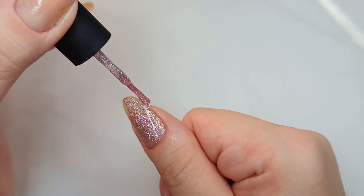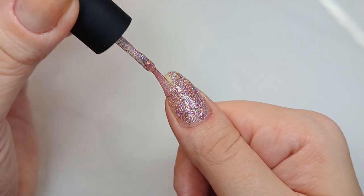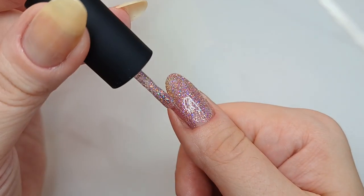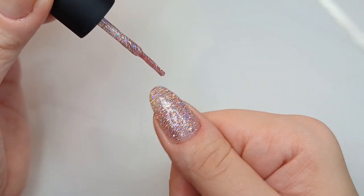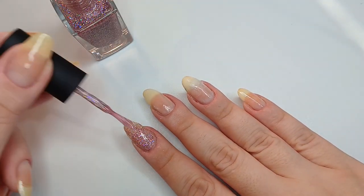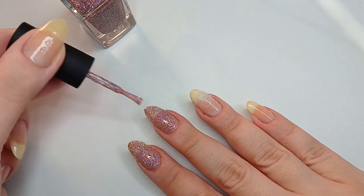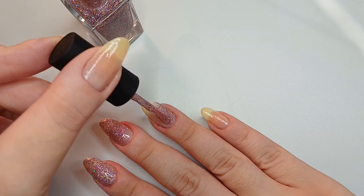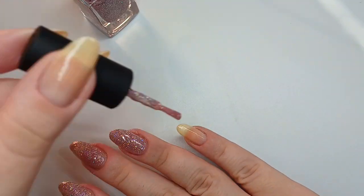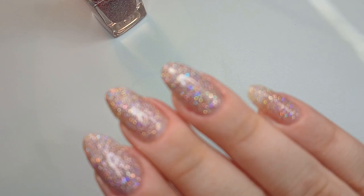I really like this polish — I think it's very delicate with the pink, but it's still very loud because of the holographic, so I think that's a really good combination. It's super holographic; it's Holotackle after all. It's very shiny in all lights, especially under the ring light. That was actually something not so great for the stamping, as you'll see. We're doing two coats here — I thought that was enough for coverage, especially with the stamping on top. Some people might use three coats, which is what's recommended on the Holotackle website, but I just did two coats and then a very thick top coat on top to seal it in and smooth out the chunkiness of the holographic.